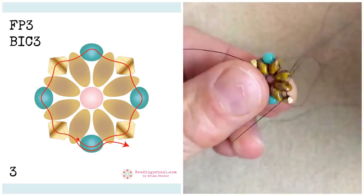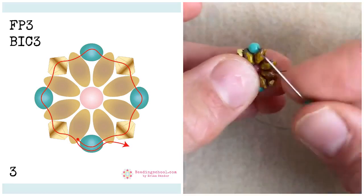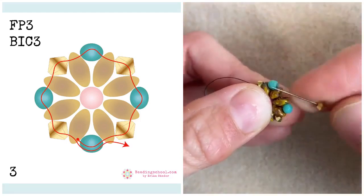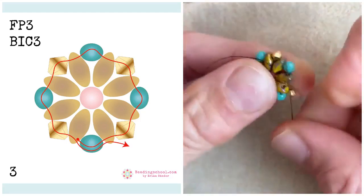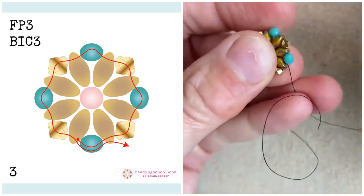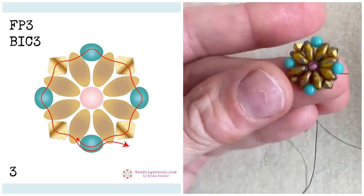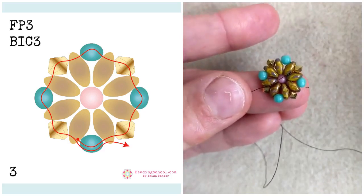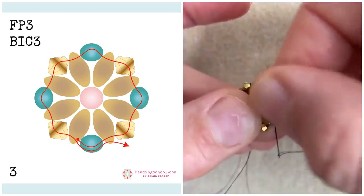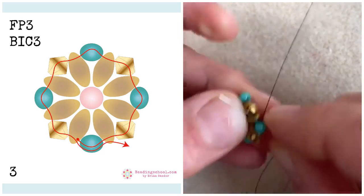So basically here, you could pretty much also go for only 3mm BICONEs or only 3mm fire polished beads. It's completely up to you. But for me, I thought, okay, this looks interesting if I'm using 2 different kinds of beads in this step. And hi, Wanda, good to see you too. And once I added all the beads around my little motif, then I finish by beading through the first fire polished bead and the second hole of the next SUPERDUO.